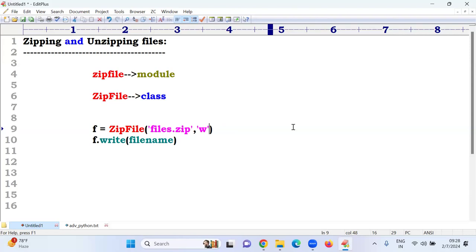And previously in the text file, I was using only the W mode, read mode. By seeing the mode, we can identify whether we are writing the data or reading the data. Text file is easy to identify. But here, by seeing this constant, they can identify. If ZIP_STORED, okay, he is doing unzipping. If it is ZIP_DEFLATED, okay, you are doing zipping. That is the user-understandable purpose of this constant.